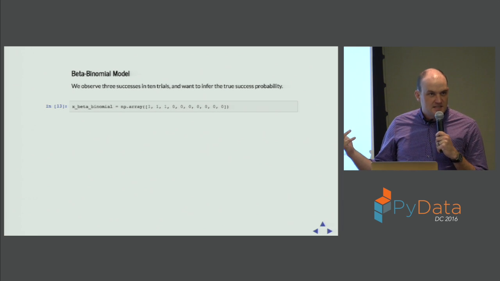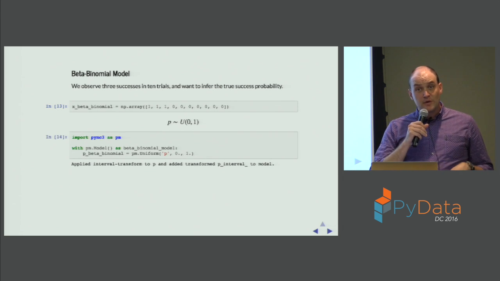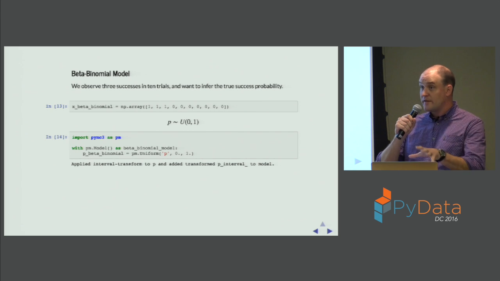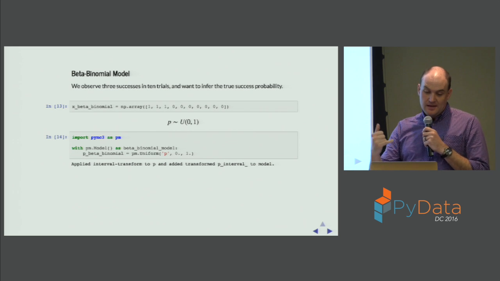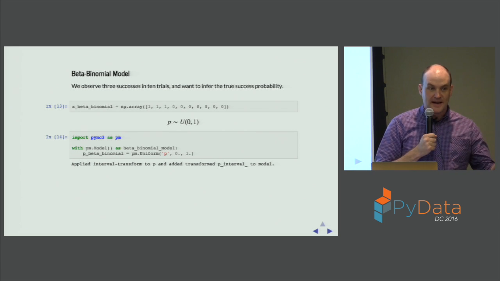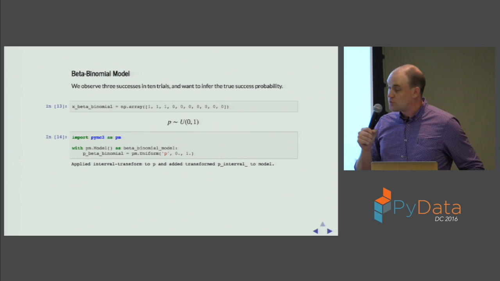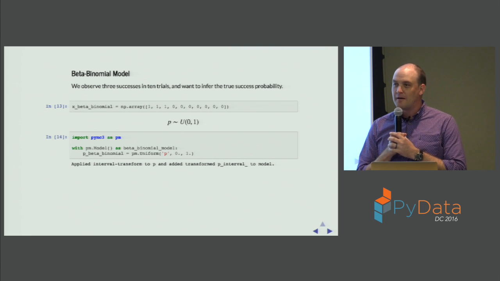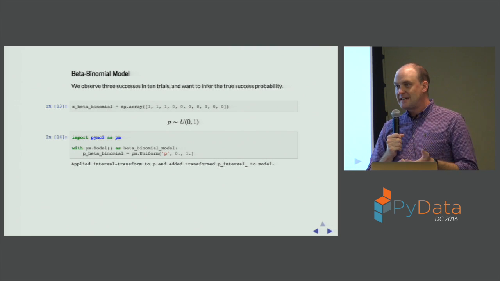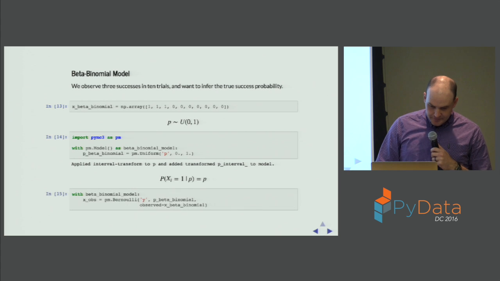So suppose we have 3 successes in 10 trials, and we want to infer the true success probability. Well, let's put a uniform prior on the true success probability. One of the 2 Python packages we're going to be talking about is PyMC3, which you'll see me using here. This is how you translate that math into Python using PyMC3. You declare a PyMC3 model, and you say the probability of success in my beta binomial model is uniform between 0 and 1. I am a minor contributor to PyMC3. I really enjoy it, and I find it fantastic that you can translate from that math to that Python somewhat intuitively.